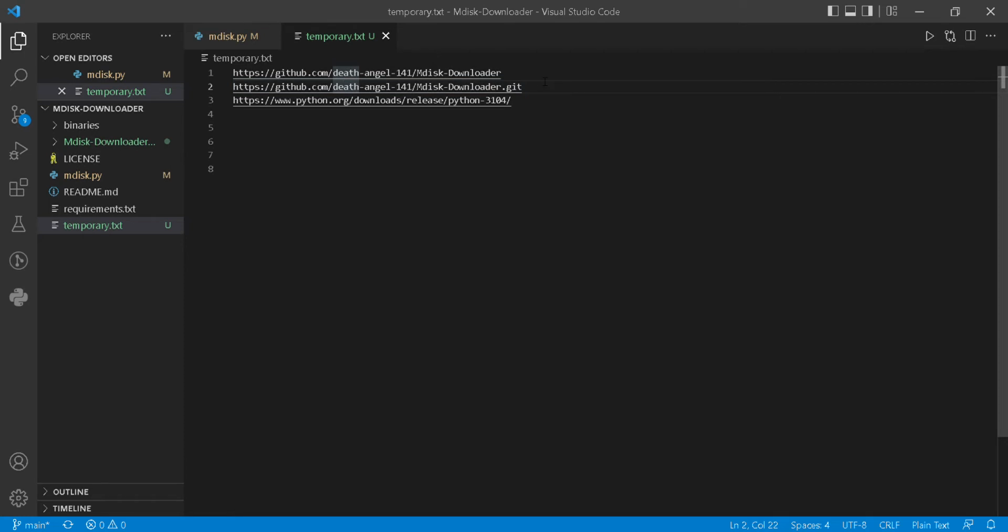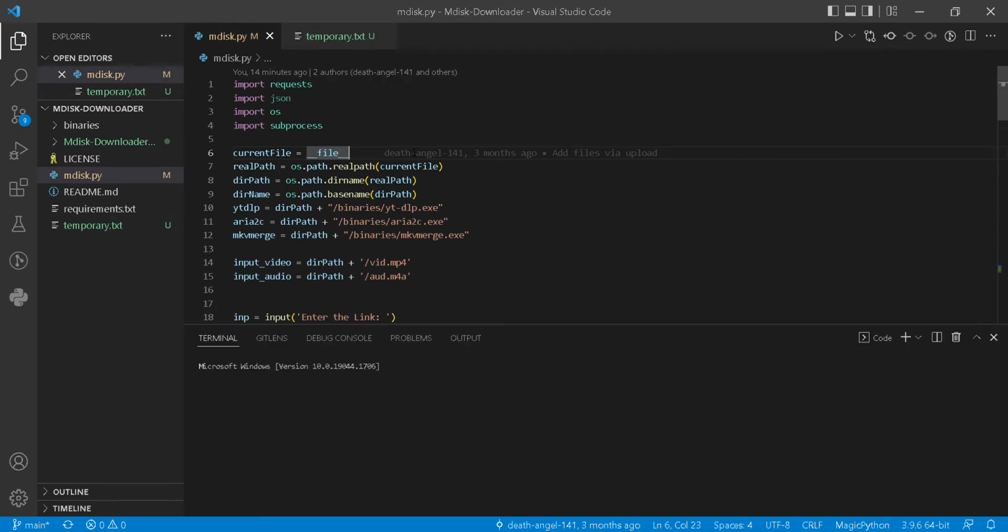You can clone it using this link, or you can go to this link and download the zip file and extract it. And after extracting you will be able to run the program. After extracting you have to install the requirements needed to run that program using pip install -r requirements.txt. You can do all this in command prompt also, but VS Code makes it easier to see the program and run it, so I'm using VS Code.